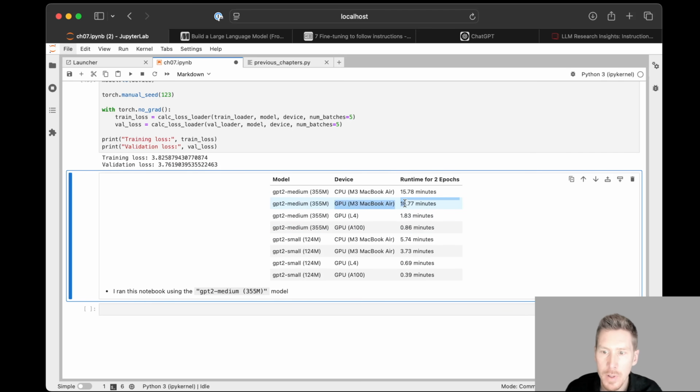You can optionally also run it on the MacBook GPU, like the MPS. Then it's going to be faster than on the CPU, but the results might look slightly different. Also a bit depending on which PyTorch version. When I started working on this book, the newest version was PyTorch 2.0 or 2.1, where I got really much different results. And then every time there was a new PyTorch version, I tested this. And right now in 2.6, the results are very close between CPU and GPU on the MacBook, but still not exactly the same. So I'm running this on a CPU here. But if you're interested, you can see these numbers and these expectations.